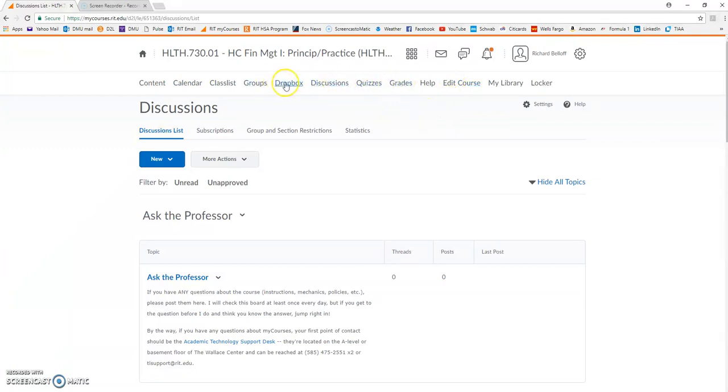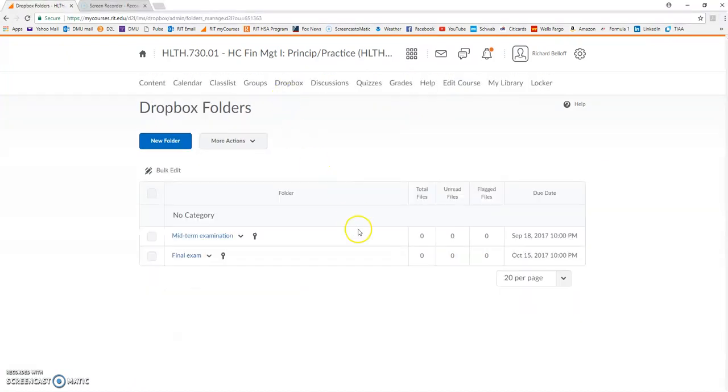Let's go to the Dropbox tab. There are 2 items in this course that will be located in the Dropbox, where you'll actually place something, and that is the midterm exam and the final exam. So that's the only time you need to worry about the Dropbox. When you finish an examination, this is where you upload it so that I can take a look at it. You can see the examination due dates over here. What that means basically is that exam is on September 18th. It will have to be in at 10 p.m. It opens at 7. Okay?